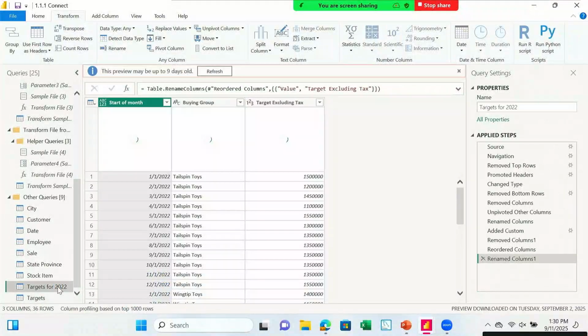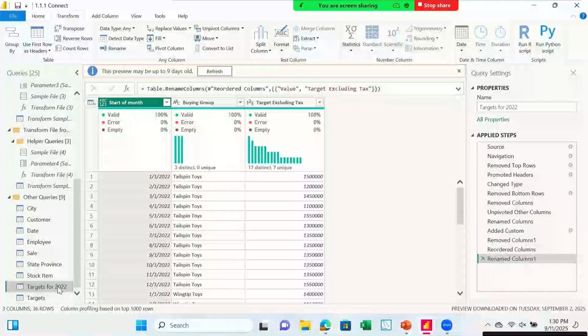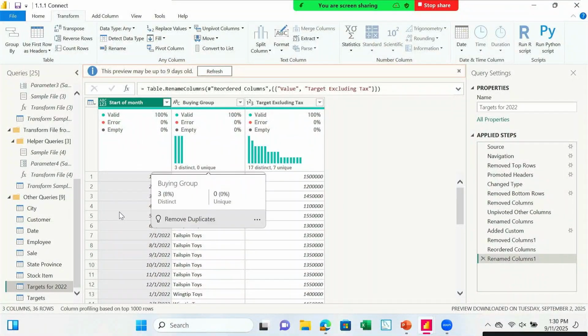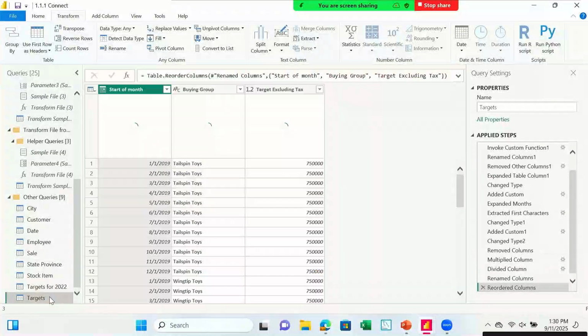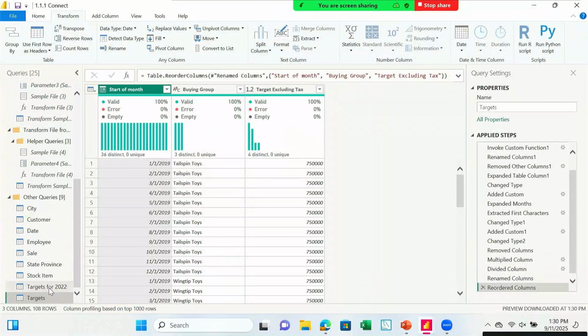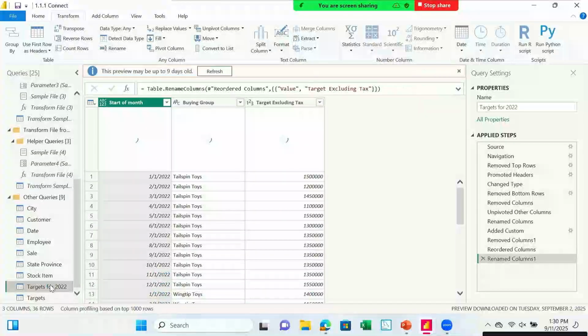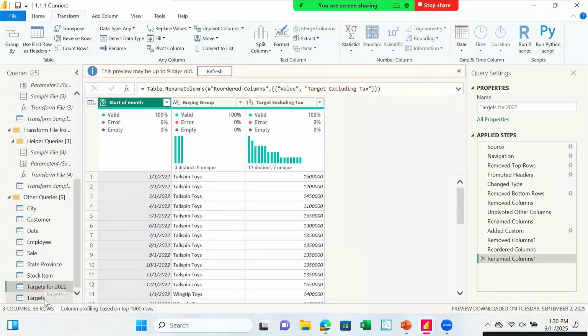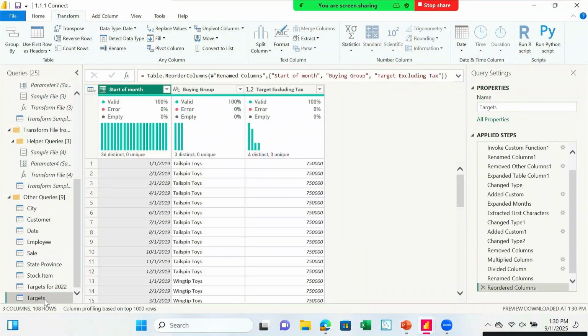Don't forget, the match code is case sensitive. Target 2022. Let me look at my own before I have error. Now we want to append.